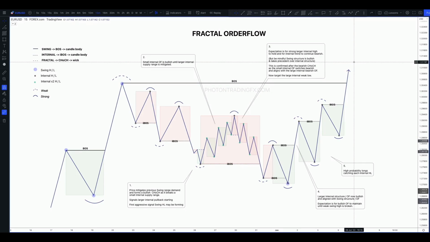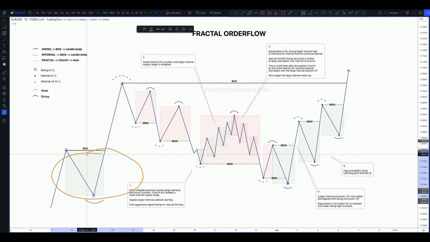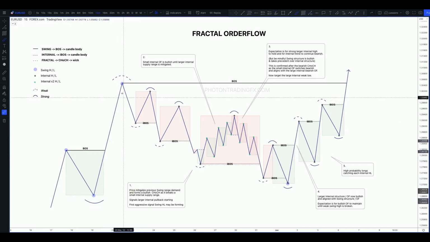We'll look at some very, very basic examples on the chart, and then in the next lesson we'll go into some slightly more advanced concepts on how we can trade within all of these little movements. But it just comes back to that framework: knowing how swing structure works, knowing where your weak and strong structures are, and then simply knowing that after a break of structure, swing structure, we expect a swing pullback. It's likely going to want to come down to mitigate the prior swing range, but it doesn't have to, right? But that's the general expectation. We then get the larger internal structure shifts bearish.